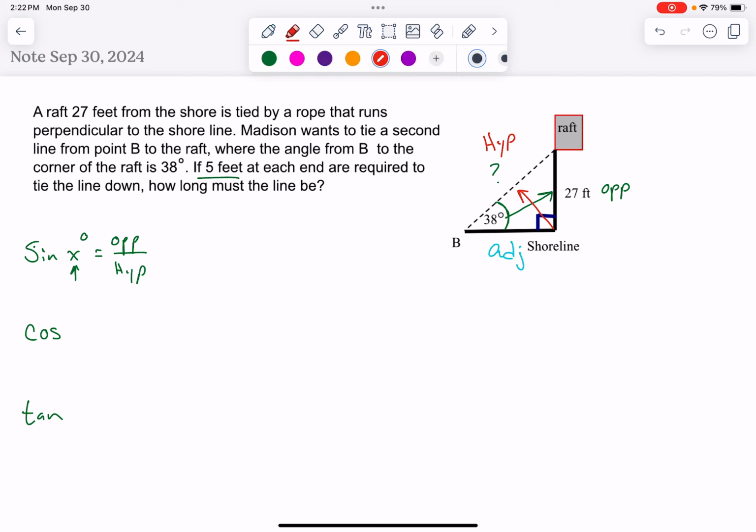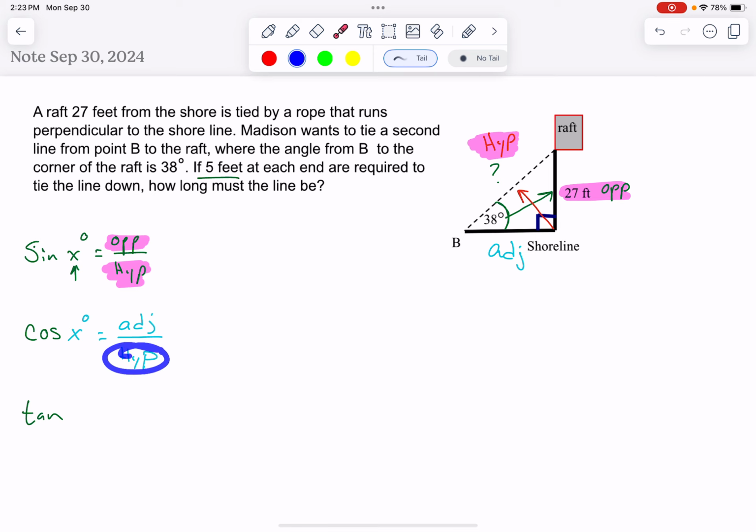So for this question, we're given the opposite side, and we want to find the hypotenuse. The opposite side, and we want to find the hypotenuse. So that's both of those sides to use that trig ratio. If we were talking about the cosine of x degrees, well, the cosine is the adjacent side divided by the hypotenuse. And notice that we don't have that, right? We don't care about this adjacent side, but we do want to find the hypotenuse, but we don't have, nor do we want to find the adjacent side. So we're not going to use the cosine.